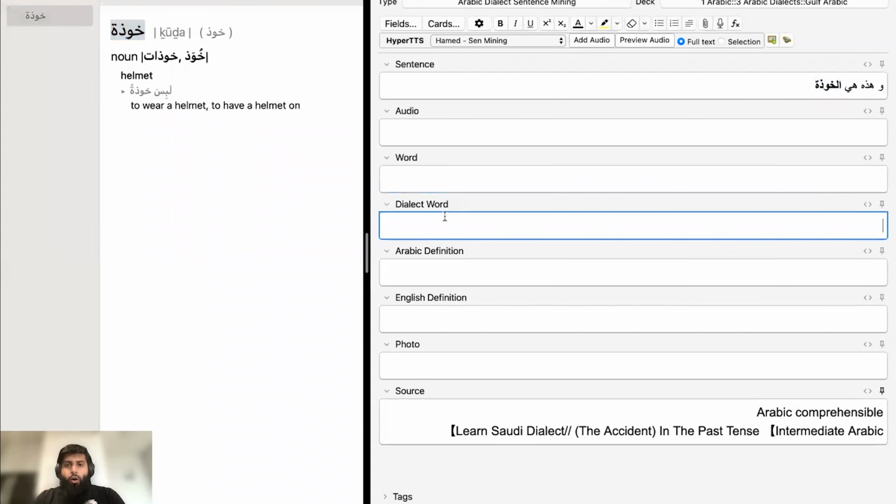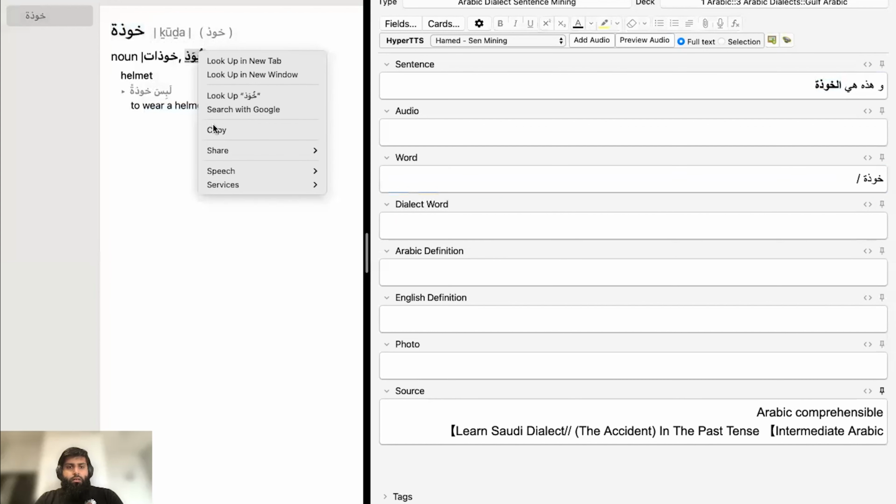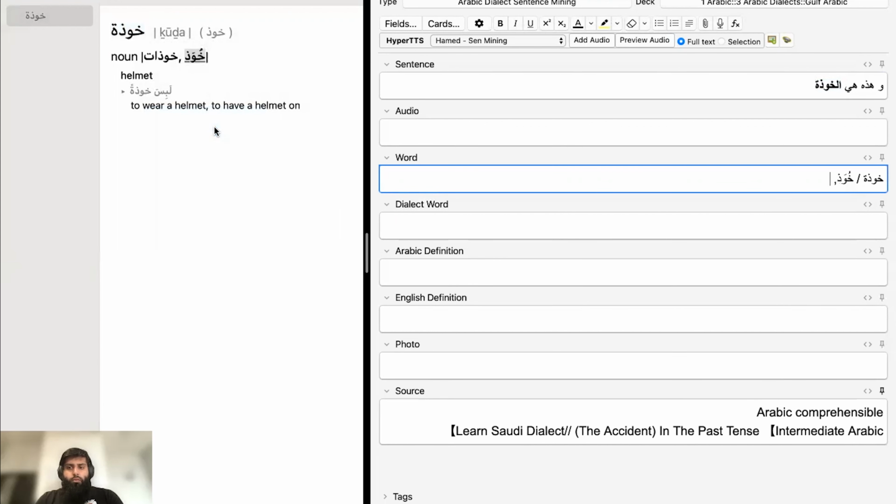And so what I have with all of my cards, because these are all custom cards that I've created, I have a field for the word, and then I have a field for the dialect word. And I try to separate between if this word is actually part of modern standard Arabic or Fusha Arabic, or whether it's purely a dialect word, or if there's a variation in pronunciation. So I would copy this because this is a word that shows only modern standard Arabic words. I would paste it here, and then I'll just put the plurals.